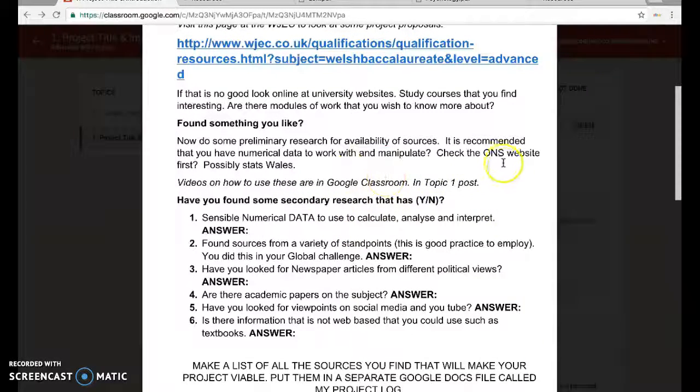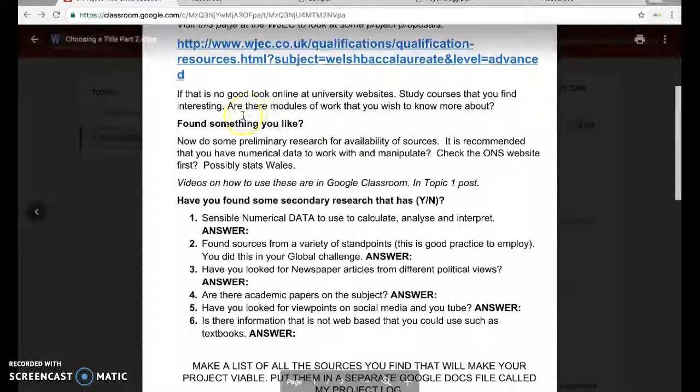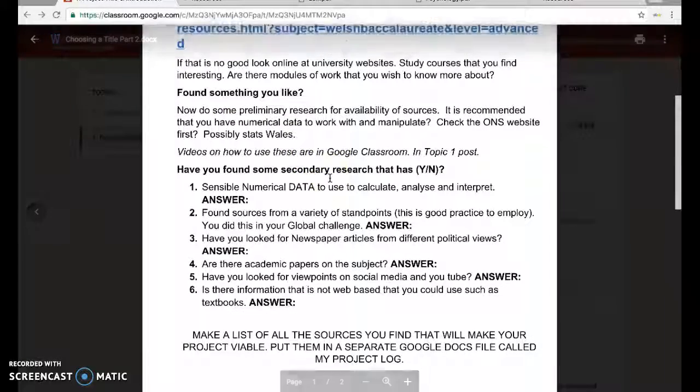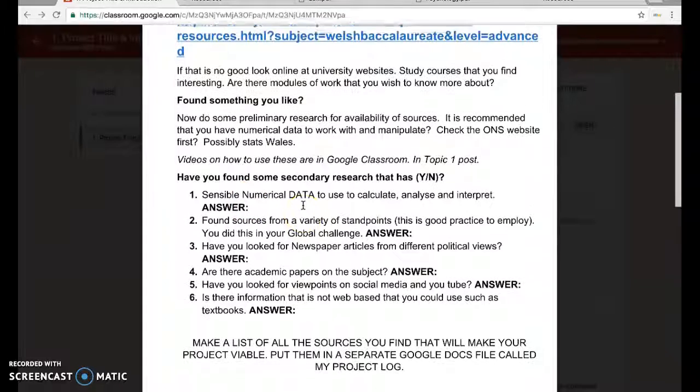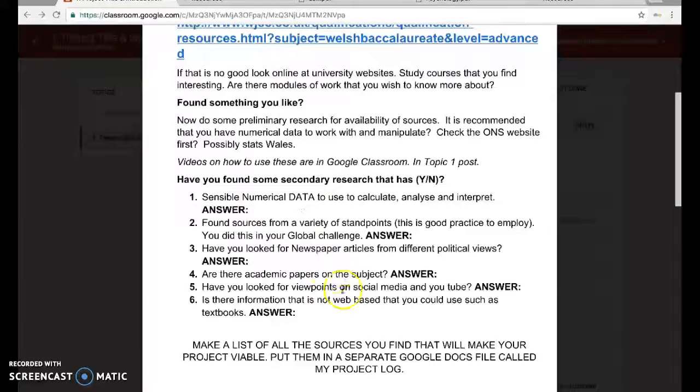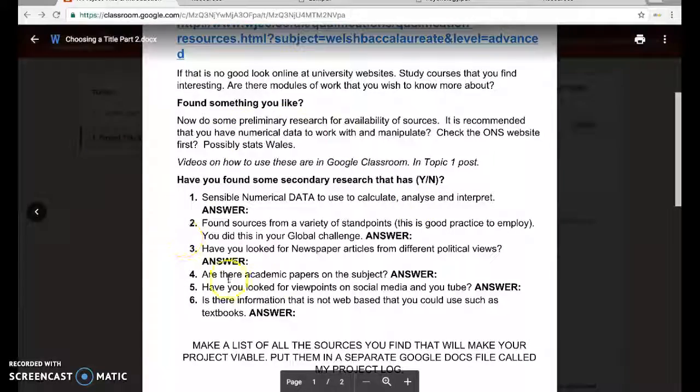What I'll do is post some videos on how to check the ONS website and Stats Wales websites to find information or statistics, because you really do need to have secondary research. You must have access to it. Down the years, I would have many students, when we've got two or three weeks left, still moaning that they can't find information, even though they were told before you start writing your project, make sure you've got plenty of sources to use.